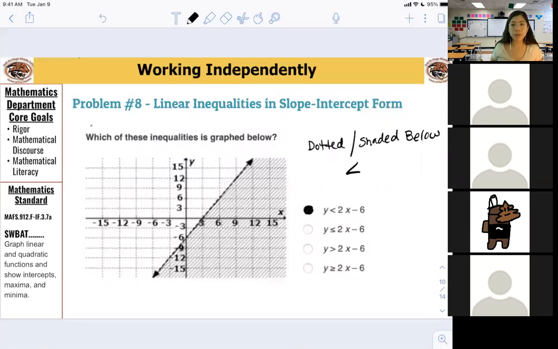Now, if the answer choices had different numbers in them for the slope and the y-intercept, that would just be something else to look at and something else to find on the graph. So I know that the slope is 2 because you could have done rise over run, and I know that the y-intercept is negative 6, but that's because they gave that, we didn't need to find it in this case, but sometimes you do. So do I have any questions on how to do that?